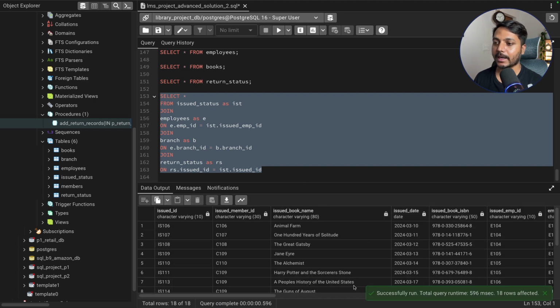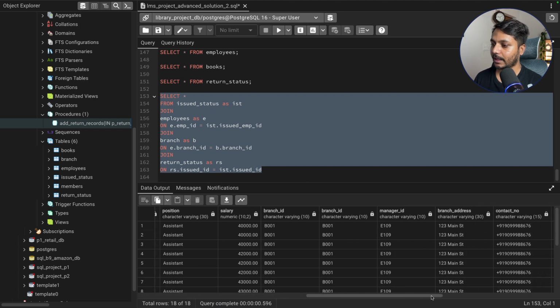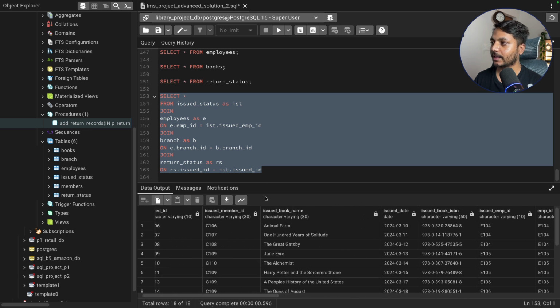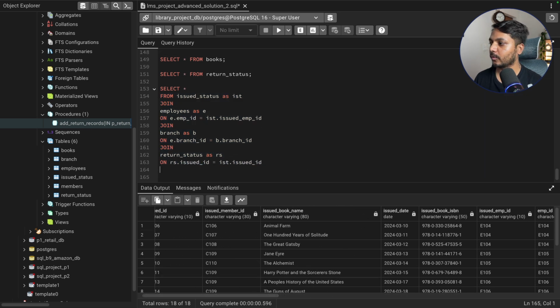Next what I need is the rental income, right? I have not yet got the rental income. To get the rental income I need to join again with the book table based on this ISBN that you can see here.